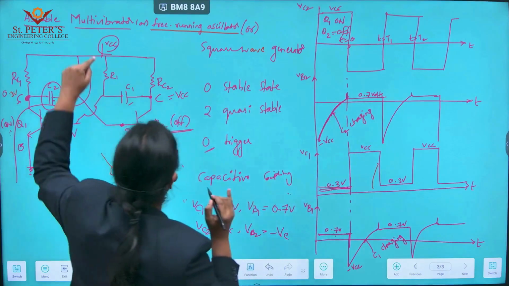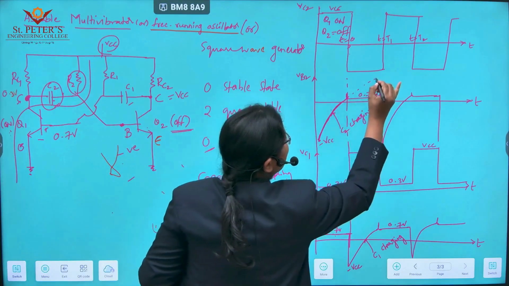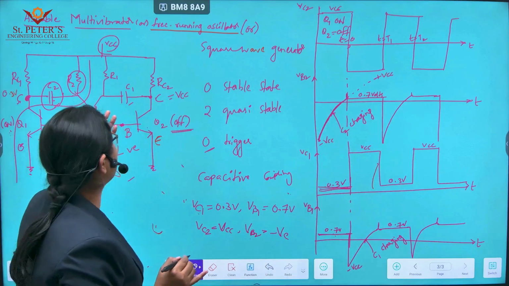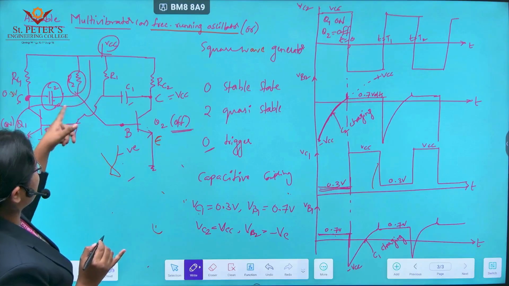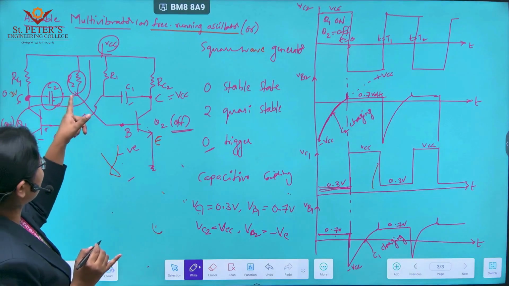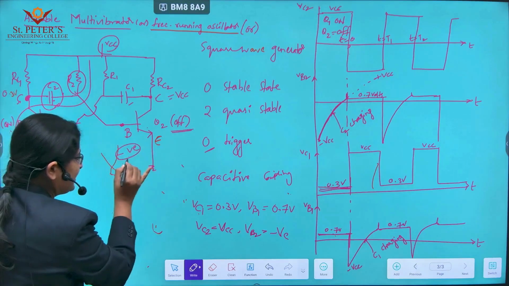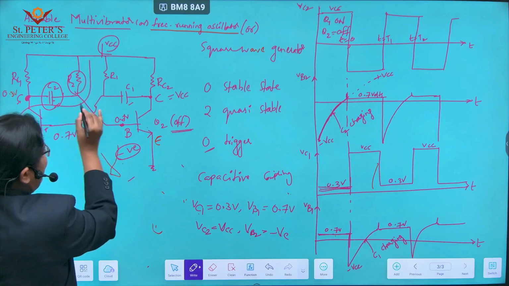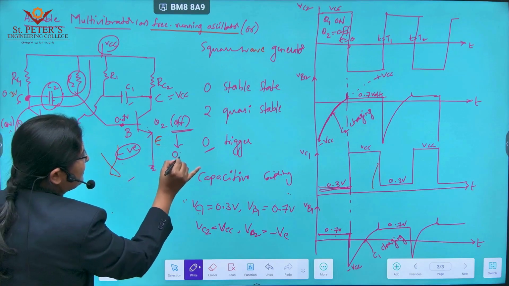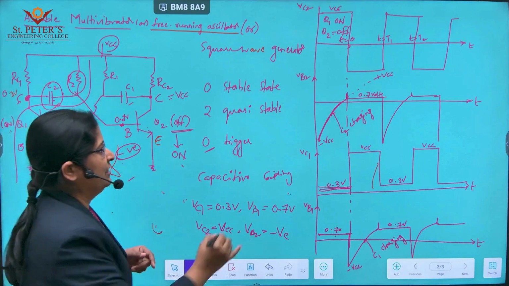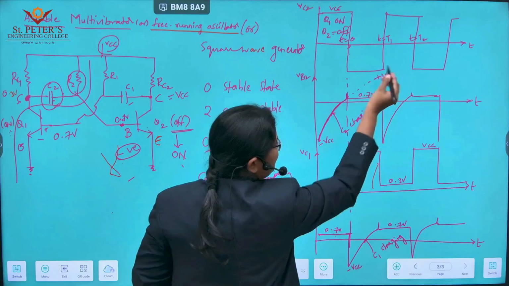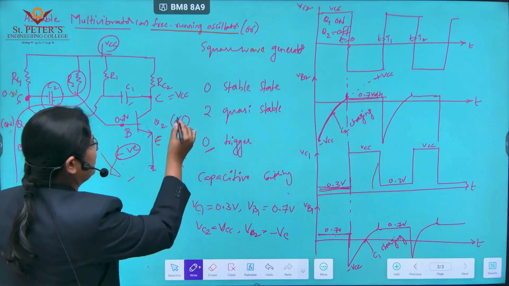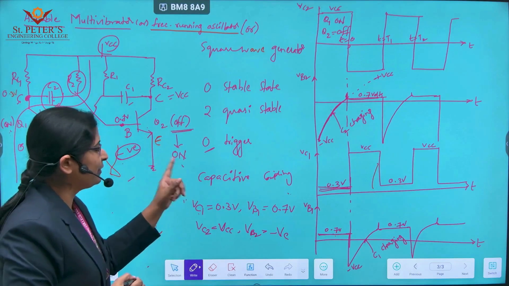It can charge a maximum of VCC, but it is not required up to VCC. As the voltage in this charging path increases, till then it was negative. Whenever it gets the minimum voltage of 0.7, the transistor Q2 changes its state and goes to on state. When your capacitor is charging towards VCC, whenever it gets a voltage of 0.7, that is more than enough to turn on your Q2.